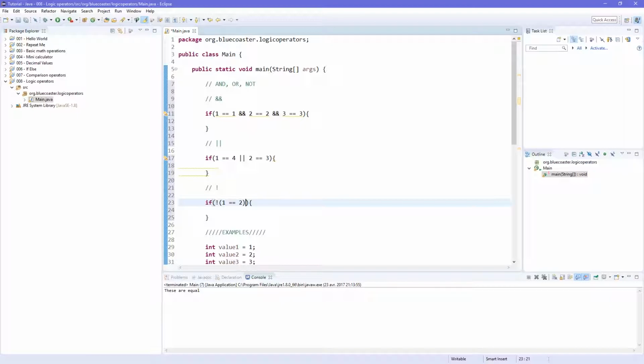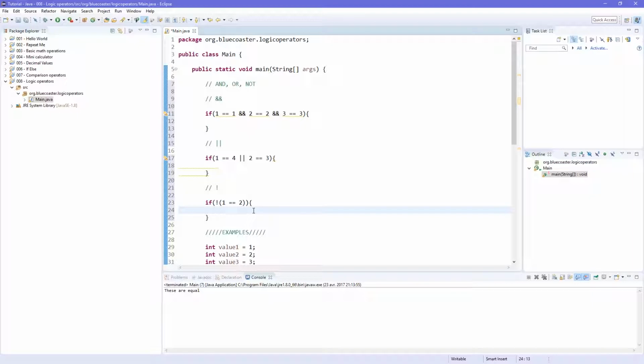And basically what that says is that 1 is not equal to 2, so it will invert that to switch from false to true. And what will actually happen is it goes inside this if.